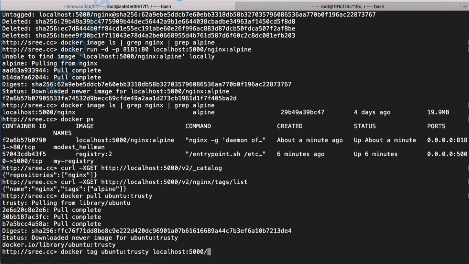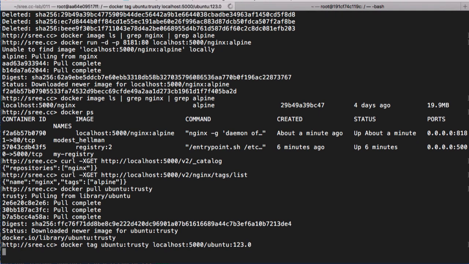So localhost:5000/ubuntu:123.0. So I'm just giving it another tag instead of Ubuntu trusty, which is the name on Docker Hub. On my local private registry, I'm calling it ubuntu:123.0.